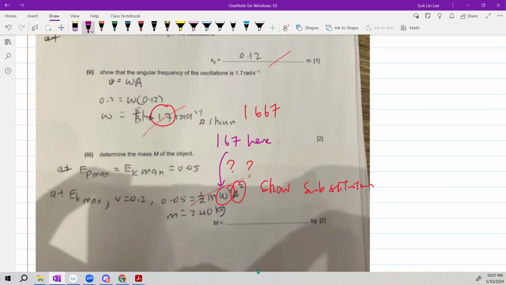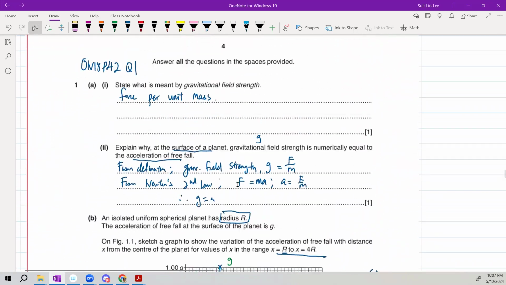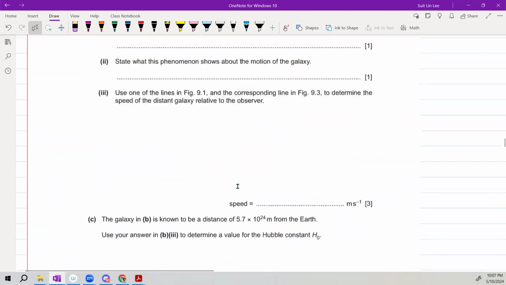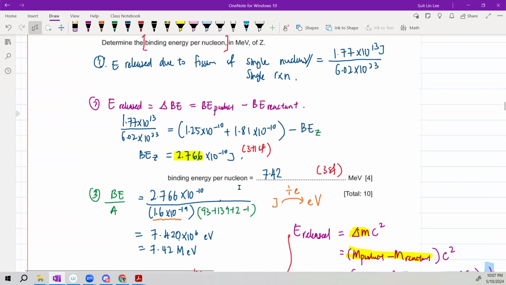It's not weird, Glenn, like I've mentioned just now here. This part, where was it? Not this one. I've mentioned it before. Here. You see this 2.766 that I've calculated? I want my final answer to be 3 SF. So whenever I substitute, it should be 3 plus 1 SF for better accuracy. That is the recommendation in the examiner report.